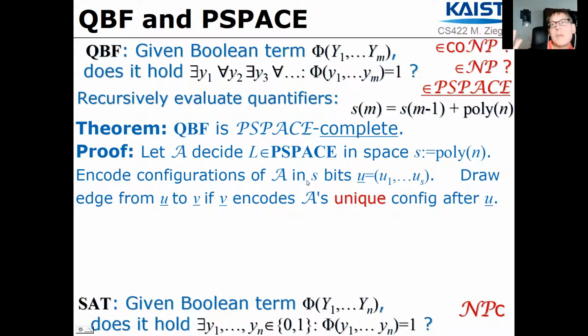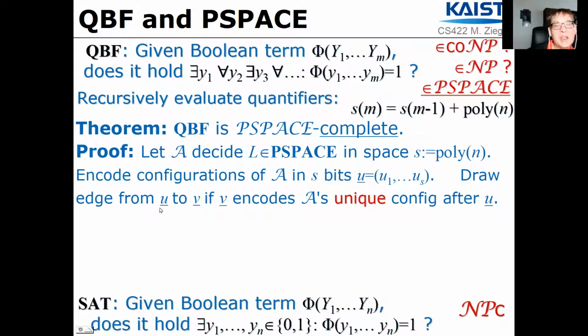Some vertices make no sense at all, do not arise from meaningful configurations, not from configurations that can ever occur, but we don't care. We just draw this graph, and actually we don't draw this in reality, but consider a thought experiment. Consider as thought experiment this graph with its exponentially many vertices, where each vertex corresponds to some configuration of this algorithm. And now we introduce edges, directed edges.